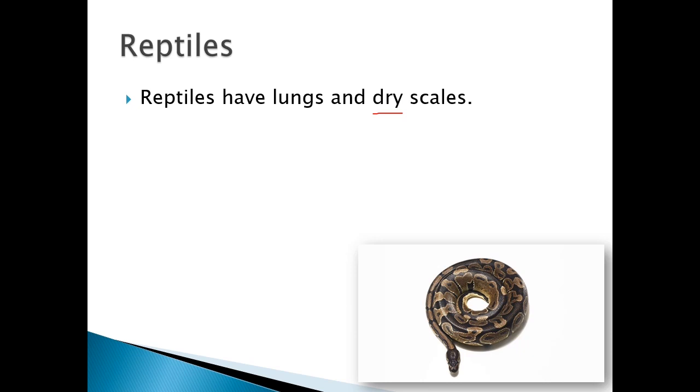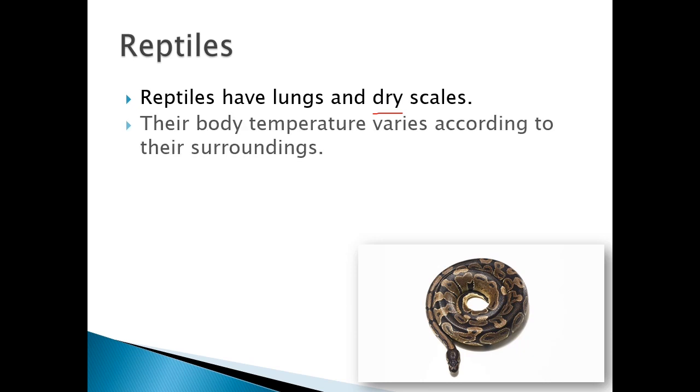Again, their body temperature changes a bit like the amphibians. They can be very warm, they can be very cold. If you think about a snake in the desert, when it's mid-morning and coolish, it might go out and sit on a rock and bask in the sun and get heated up. When it gets too hot, it goes and hides in the shade. So its body temperature might go up to about 40 degrees. It might go down to maybe 15 degrees. So its body temperature changes quite a bit.